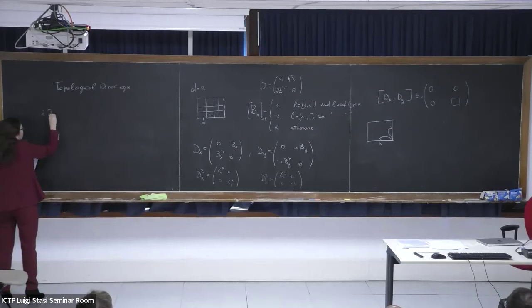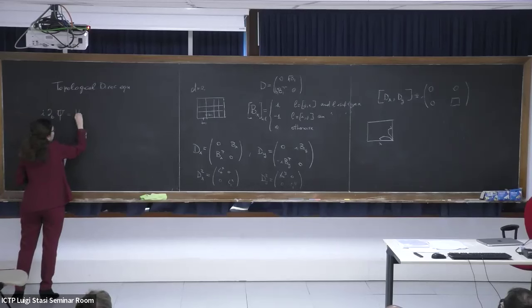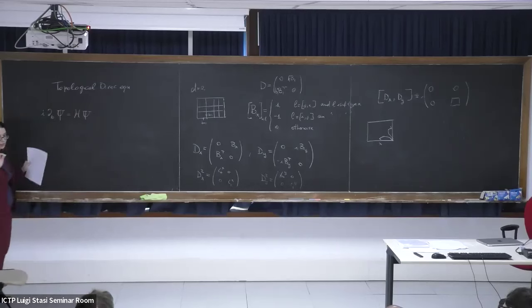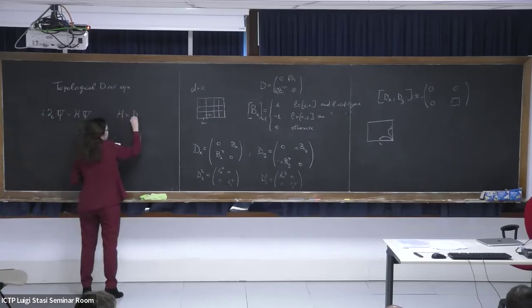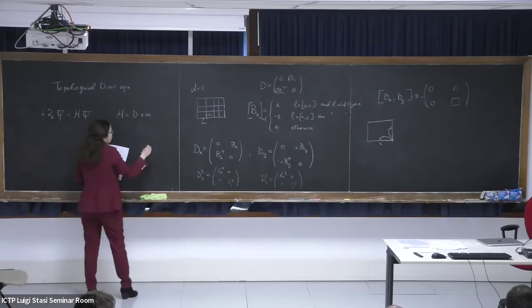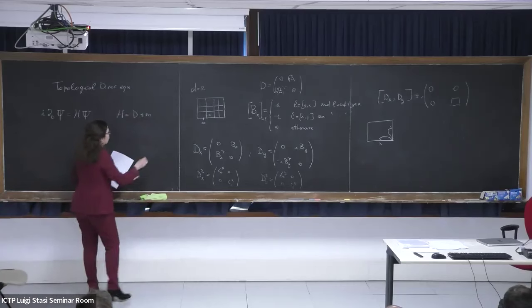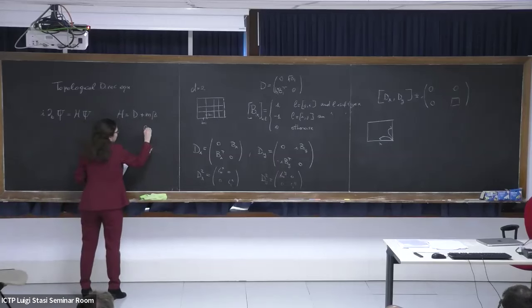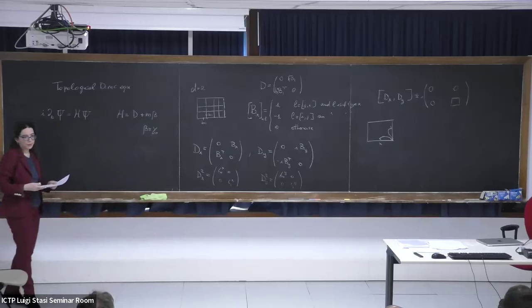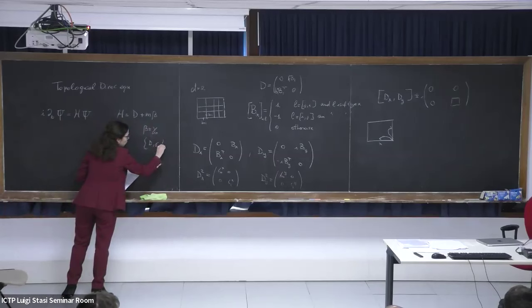So we consider the partial derivative with respect to time. Now, psi is the topological spinor, which depends on time, and is equal to H psi, where H is the Hamiltonian. This doesn't have to do with topology. And H, you take D plus m, the parameter, and then here you take a matrix that, because of history, we call beta, and it doesn't have anything to do with the Betti number. So for us, beta is gamma zero. Of course, we have already mentioned that D and gamma zero anticommute.